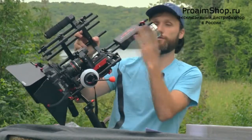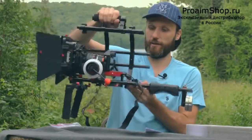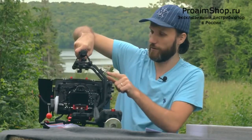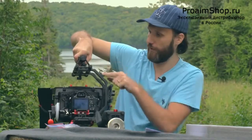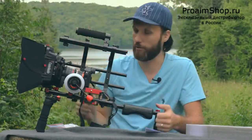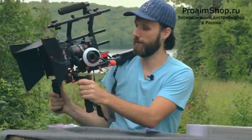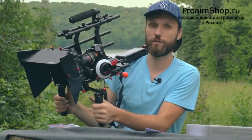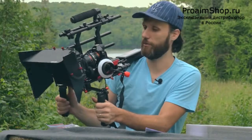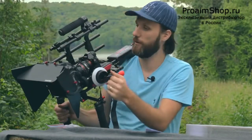I do like the shoulder pad — very comfortable — and the extra weight helps balance the camera a bit more. The top handle seems sturdy and doesn't move around, which is good and well built. It's also cool that they have the hot shoe adapter on the front and also one up here on the actual rig, so you can attach it in different places and add accessories like an audio recorder or microphone. Overall it's a promising rig. If you've never had a rig for your DSLR, or you want to use it with a Blackmagic camera, Sony a7s, or Sony FS700, there are a lot of attachment points and shoe mounts for microphones and audio.